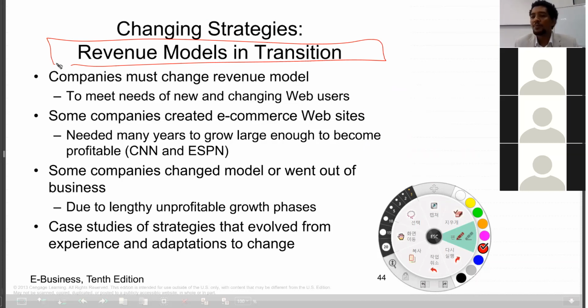Some of them charge subscription fees, but when the number of users or the number of viewers of their website increases dramatically, now they have so many viewers, right? So they don't want them to pay subscription fee, but they just get their money from advertising. Okay, because now many businesses will be attracted to this website because there are so many people who view these websites.